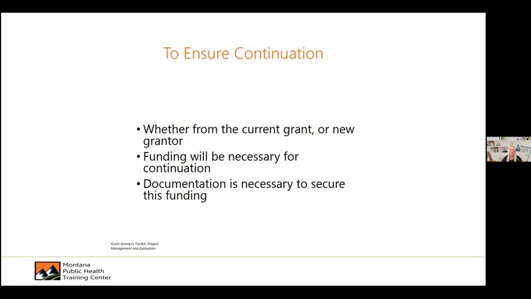So there's that sustainability piece, that continuation. So what other sources of funding are you going to be able to come up with, and how can you justify that you need it, right? So one aspect of that is convincing others to support the project after your particular grant money stops. Now, some of you are saying, well, I'm grant funded from the federal government. Well, we all know that's risky business, right? We talked a little bit, I think, last week about administration changes and how that can trickle down, whether that be at the state or the federal level, especially if we're talking about funds that are matched by the state governments that continue to trickle to us. We all know that that can change on a whim.